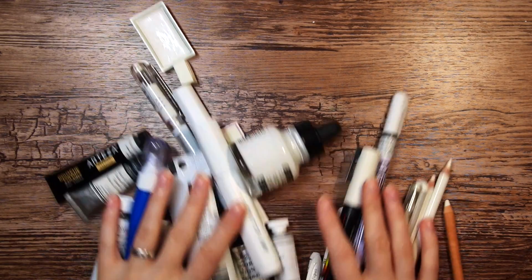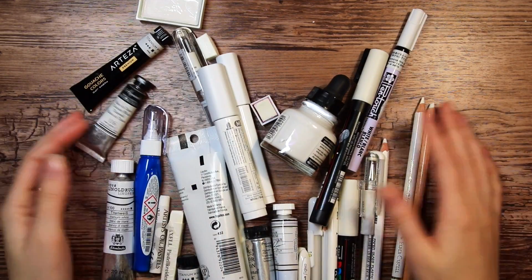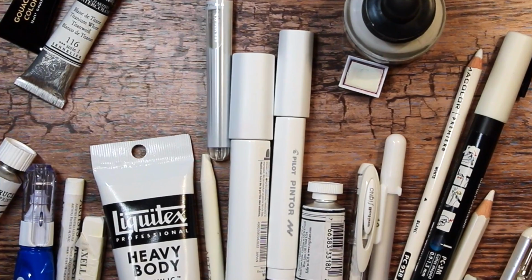Today I'm gonna use every single white art supply that I own, so wish me luck!